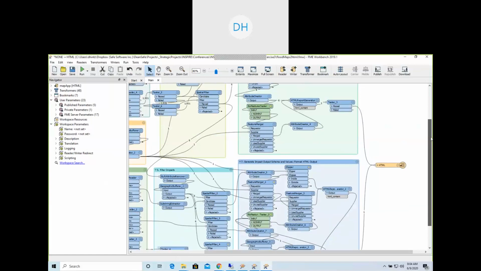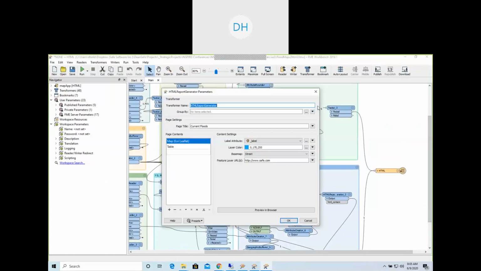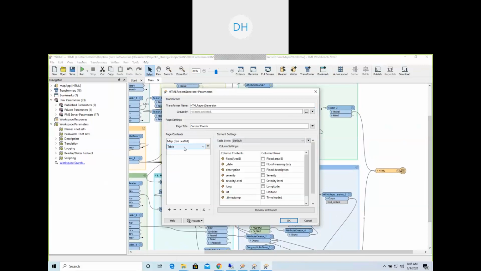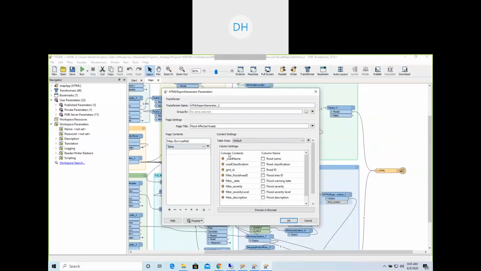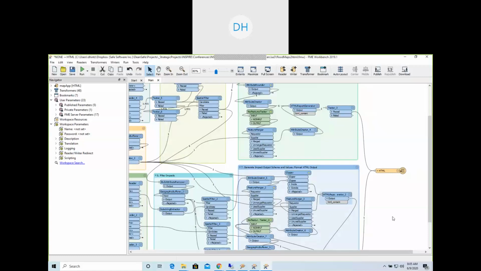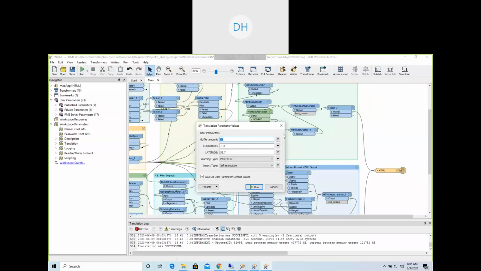And let me just show you briefly the HTML report generator. That's really one of the key tools for publishing. So here's where we build up the tables and the Leaflet map. So it's really quite a powerful tool. You might want to have more refined tables and there's lots of other ways of generating web content, but to quickly prototype something, the HTML reporter is actually very useful. And this uses our HTML writer. So I think that's pretty much all the time I have.